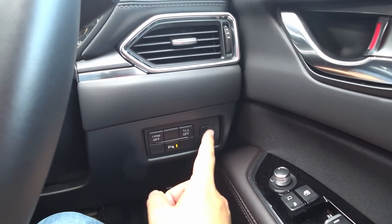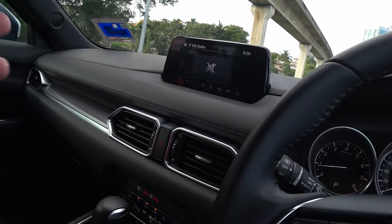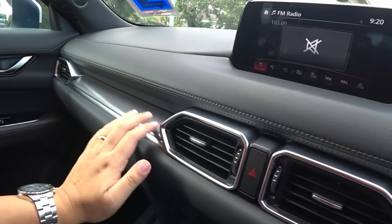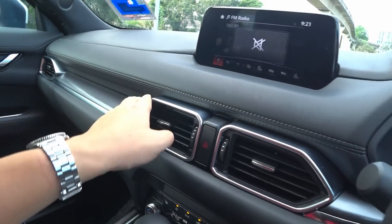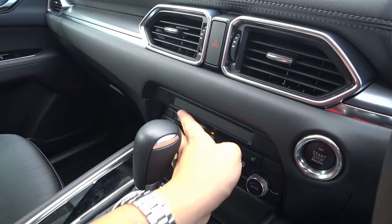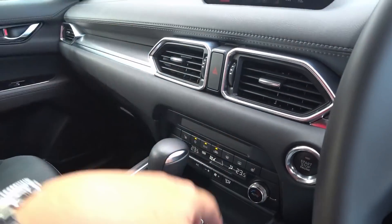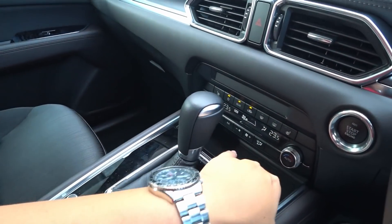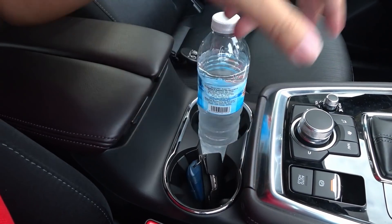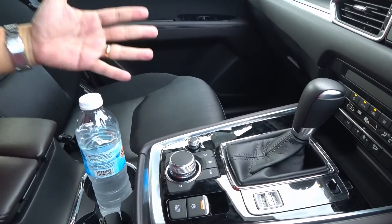You can see the panel here has the power tailgate button, traction control switch, and engine auto start-stop. Over here you can see a good mix of materials on the dashboard — soft touch surfaces, a nice brushed-finish metal trim, and satin chrome trim inserts. The aircon control panel has good quality switches and a nice rotary knob with a nice tactile feel. There's a rubberized storage tray here, and two cup holders in the center console area. The thick panel gives you an added feeling of class.